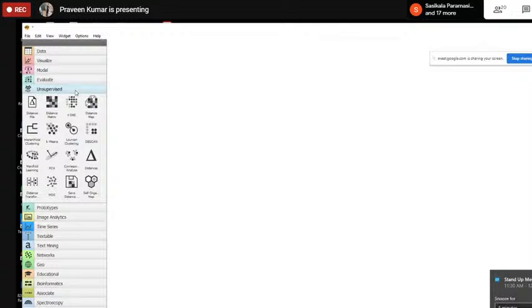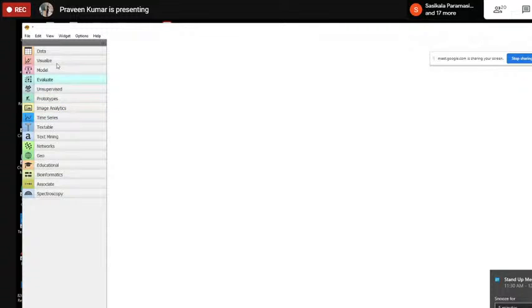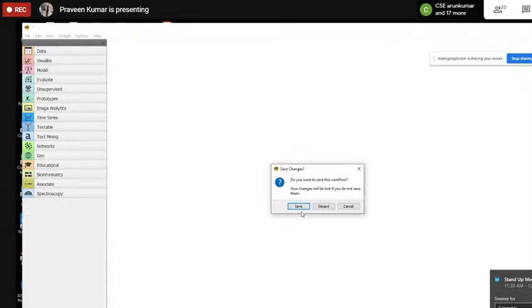Okay, unsupervised learning. As I said in the morning, at the start of the session, you can't get all these categories. Once Orange is installed you have only bare minimal categories like data, visualize, model, evaluate, and unsupervised. You can't get bioinformatics or educational, geo, network, text mining, and all those things. These are called additional installations. Let me show how to do that.